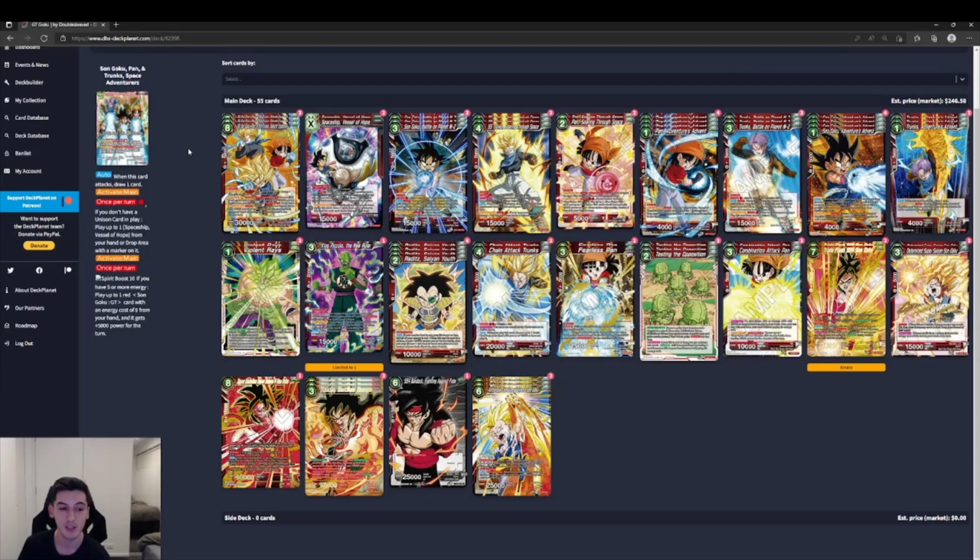And then activate main once per turn, Spirit Boost 10. If you have 5 or more energy, we get to play up to one red Son Goku GT with an energy cost of 8 from our hand, and he gets plus 5,000 power for the turn.